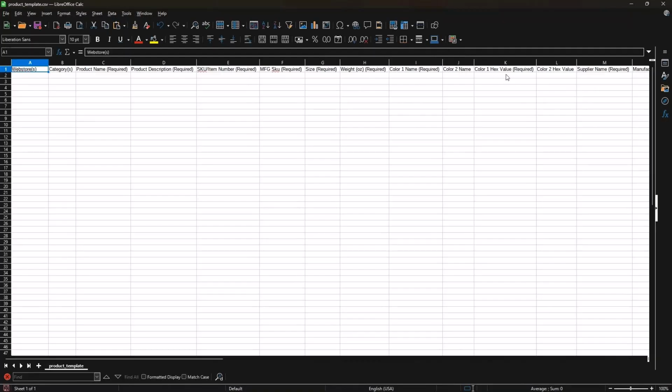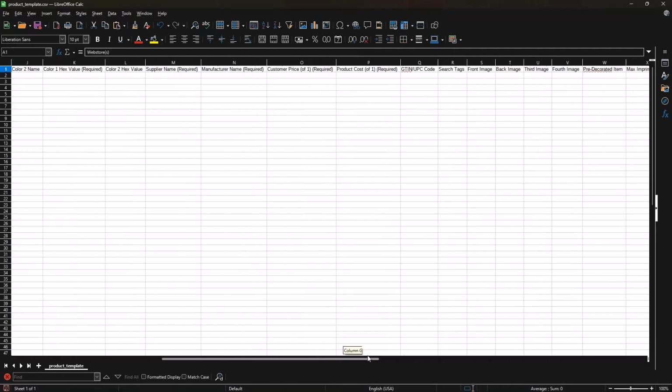Color one hex value, what is that? Those are the color swatches. So each product in an InkSoft store has a color swatch, and we would use the hex value for that color to populate that swatch. And so that would be for each line. So if it was a ringer, you would need to have the color swatch value for the gray, and then you'd have to have the color swatch value for the navy, whatever color you're using. And you'd repeat that for every single color in the product.